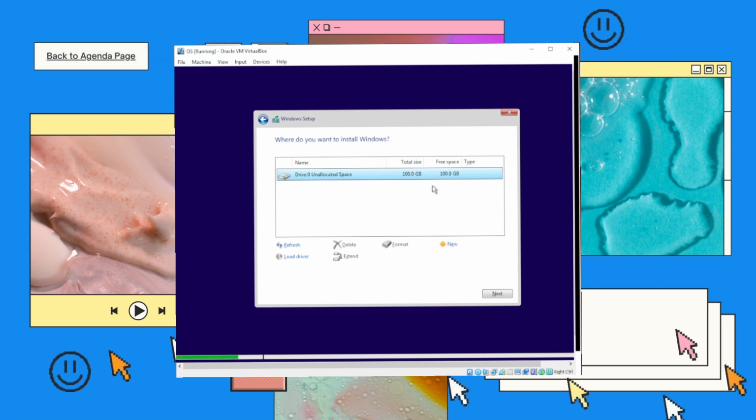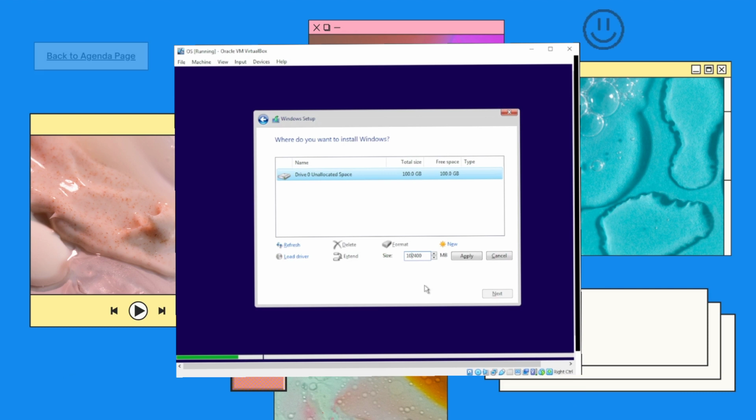To employ free hard drive space and isolate apps and files for data security and simple management, we must partition the drive. We would provide 30 gigabytes to the first partition. Keep in mind that 1000 megabytes equals 1 gigabyte. Select Apply.